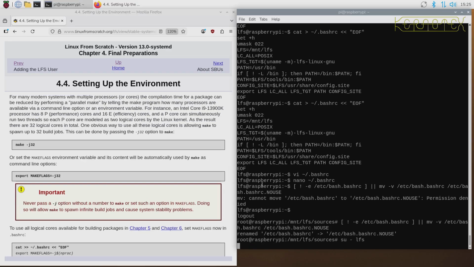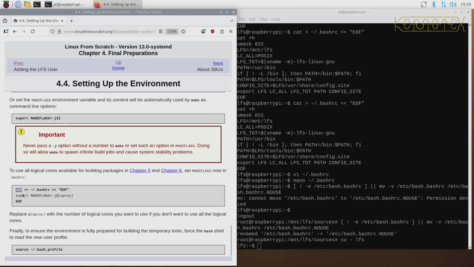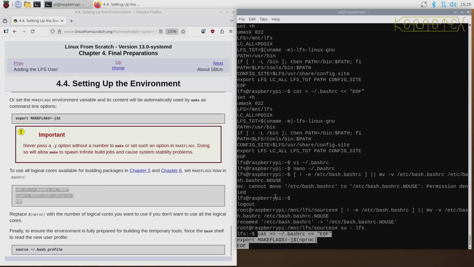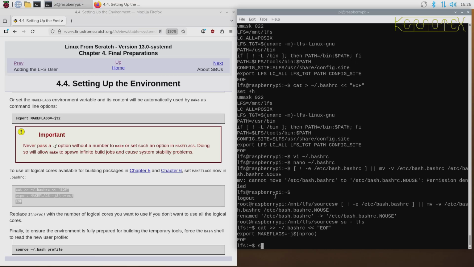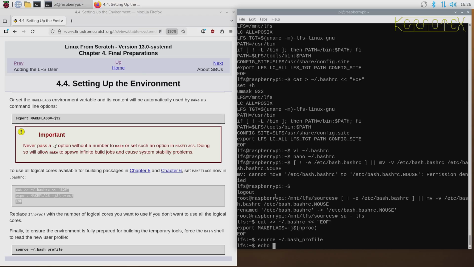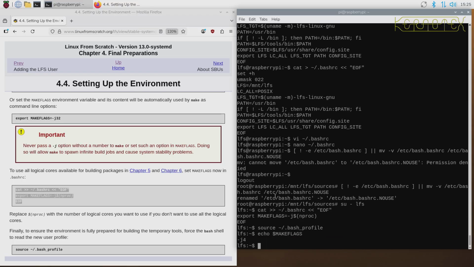Okay, let's go back in as root, and we can add these MAKEFLAGS as well to the profile, and then source the bash profile. And if we look at MAKEFLAGS to start off with, that's been set. CFLAGS has been set.